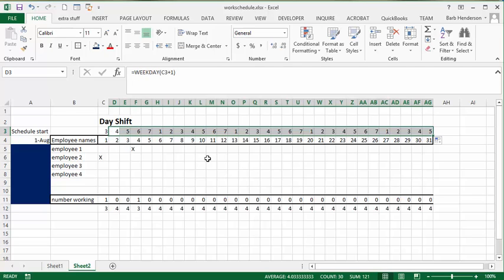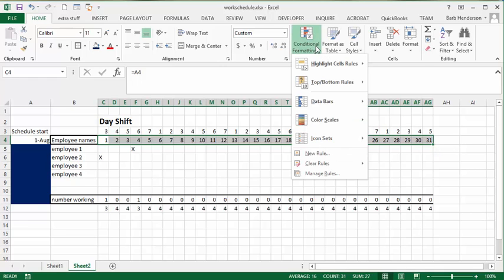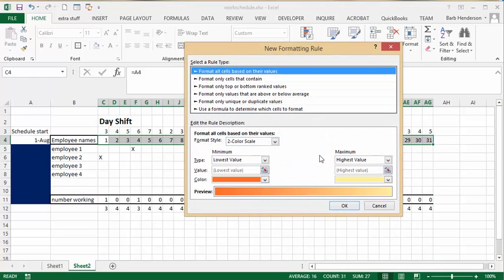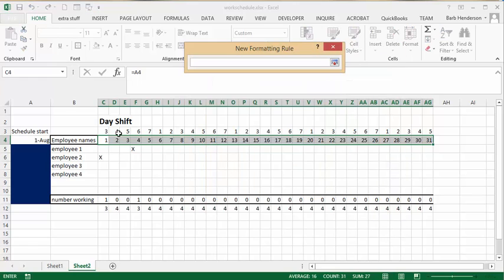We want any day that's a 7 or a 1 to be grayed out in here so you know it's the weekend. So we are going to select the dates that we'd like to have grayed out, and go to Conditional Formatting, New Rule, and use a formula to determine what cells. I'm going to click the little red arrow, and select these values here. The Conditional Formatting puts absolute references on here, and we don't want the absolute reference on the column numbers, so we're taking off the absolute reference off the C and the AG.